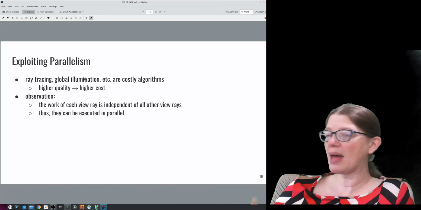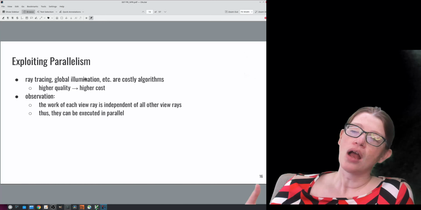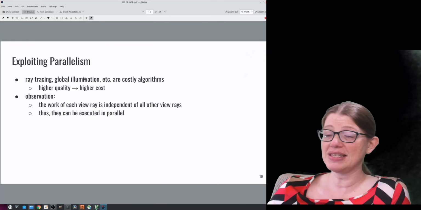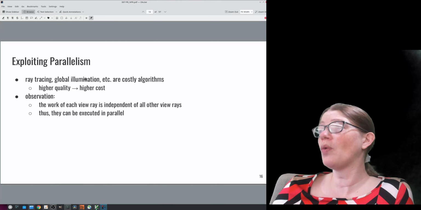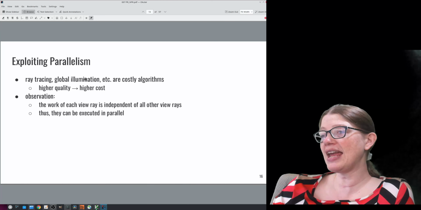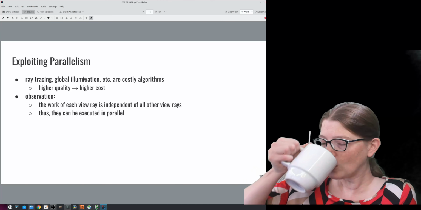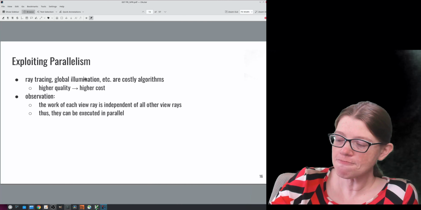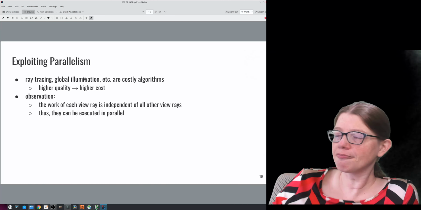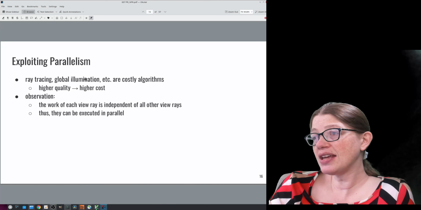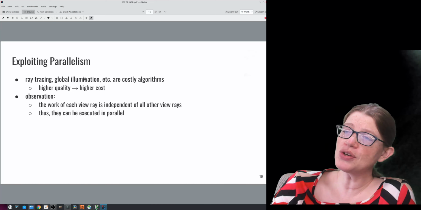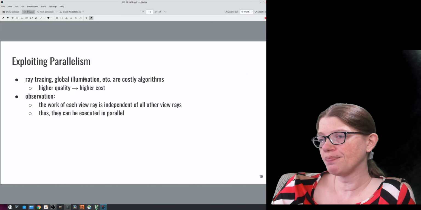Radiosity is expensive. Path tracing is expensive. Rendering is really expensive. And the more quality you want, the more time it's going to take. So we need to find ways to actually improve the cost. Reduce it.